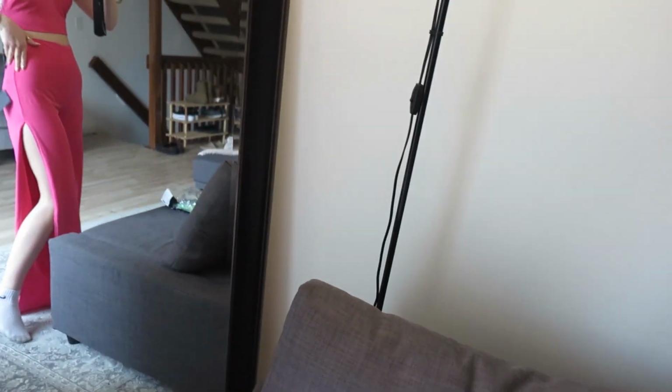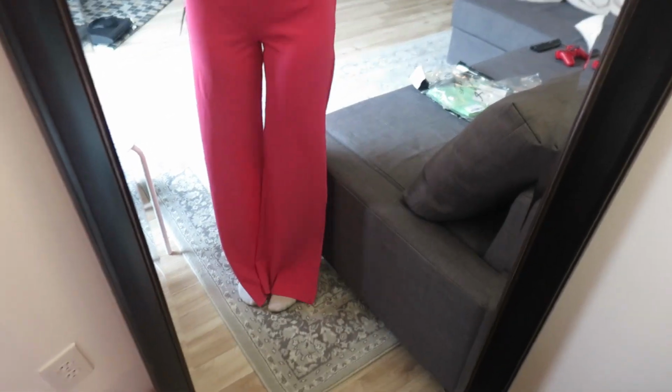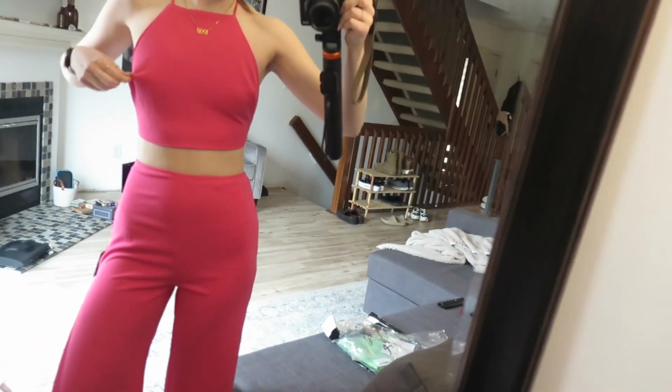I mean, they have these huge slits anyways that go all the way to the top, but even just standing normal, it goes all the way down. I'm kind of wanting to wear sneakers to this concert, so I'm hoping that it doesn't kill the vibe, if you will. But I overall really like this. I will say the seams are just a little odd on the sides, but I think I can get over it because I do love the fit.